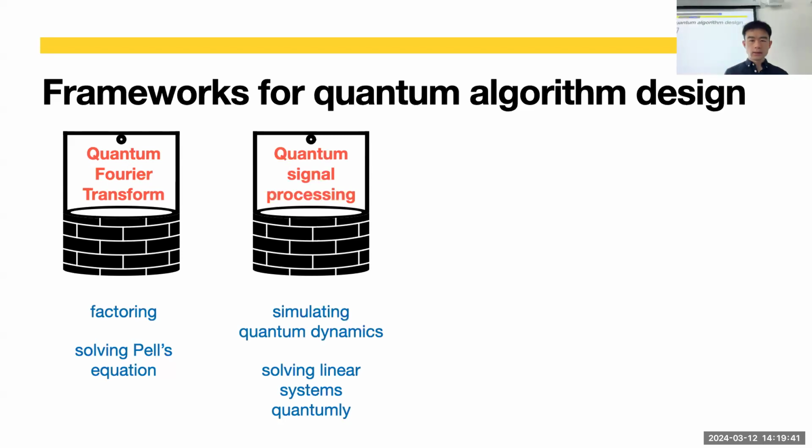Simulating quantum dynamics and solving linear systems quantumly can fall under the heading of quantum signal processing. This is an understanding that has been developing for the past maybe 5, 6 years, where these problems can be basically reduced, using the framework of quantum signal processing, to polynomial approximations of different smooth functions. Evolving Schrödinger's equation in this framework essentially corresponds to finding a polynomial approximation to the function e to the minus ixt, and solving linear systems essentially corresponds to finding a polynomial approximation to the function x to the minus 1.